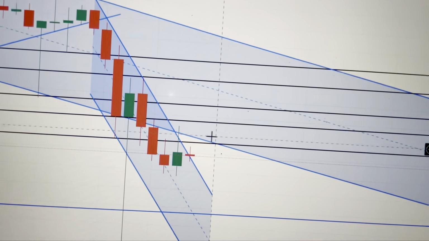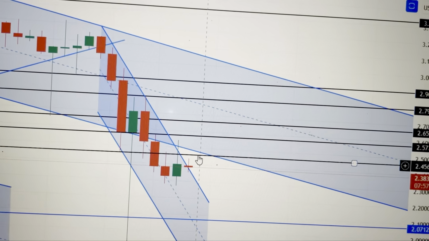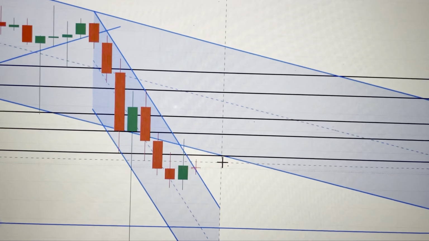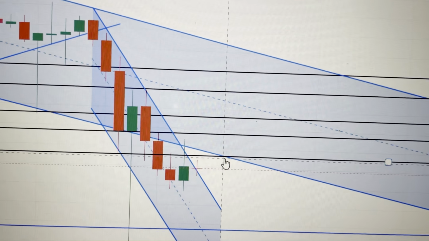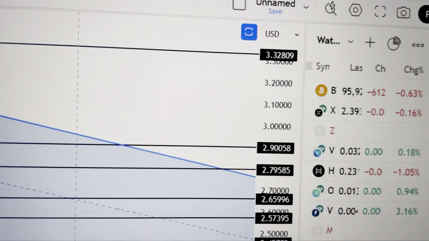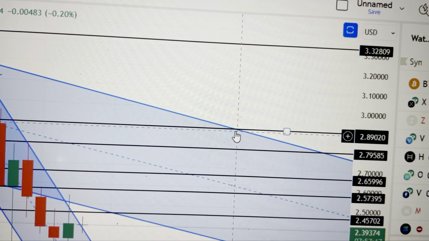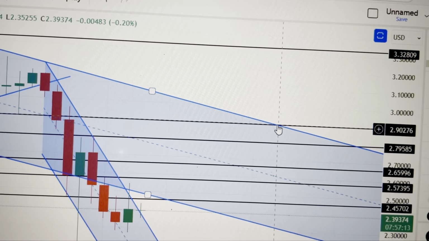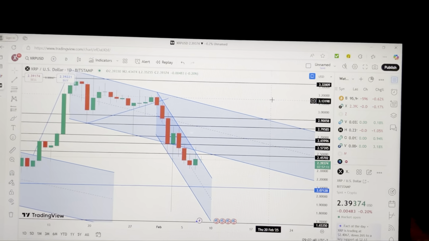So here's my two intersections: the support on this channel, right here where it touches this resistance, here's an intersection. That's what I'm looking at. And then this intersection right here where we have resistance at 290 and the top of the channel. Here and here, we need to break this, and then we need to break that. Now, it's the price action.